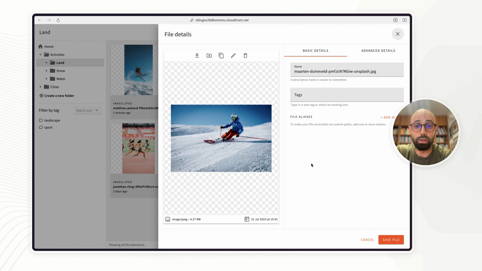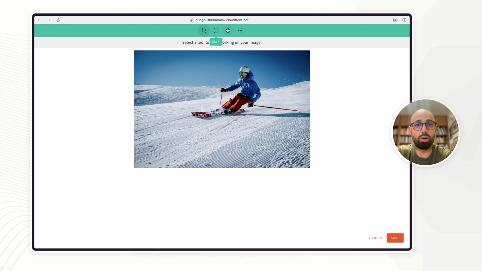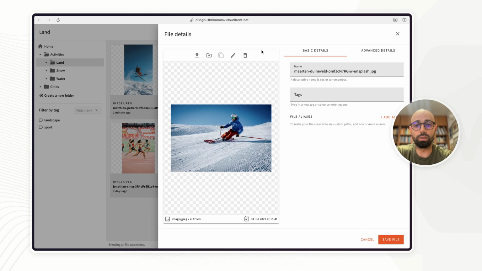Once we're in the file detail drawer, we can see a larger preview of our image, which is handy, especially in the case of images, but we also have a few additional options here on the top. Before we had just the download and move to a folder, but here we also have the ability to copy the URL to the original asset. In the case of an image, we're also able to edit that image. If I click this, it's going to show our image editor where we can crop, flip, rotate, and apply some filters to the asset itself. And we can delete that asset. This bottom section shows us the type of the file, the size, and when it was uploaded.